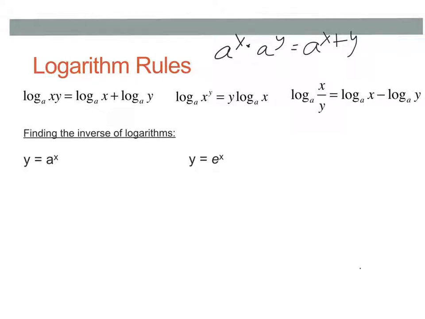We have logs. The rules are that if you have a log with a multiplication, it's literally the opposite. If there's a multiplication, you can split it up into 2 logs that are adding. Before, when you had 2 multiplications, you could put it together to add. Here, if you have them adding, you can put them together to multiply. They're just inverse rules of one another, and it's the same with the other rules. They're all really important, and I'll show you how to work with them.